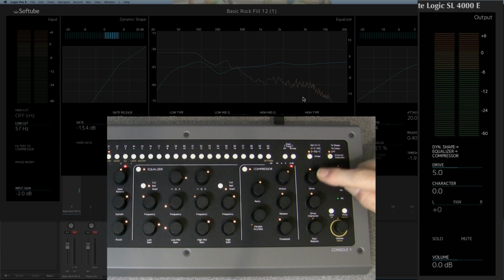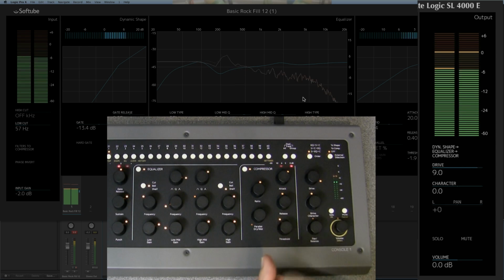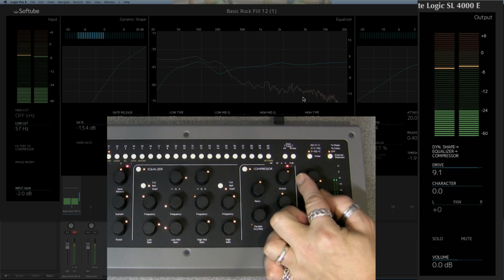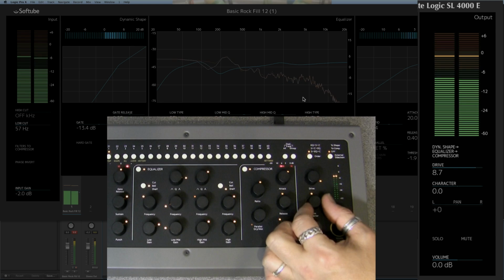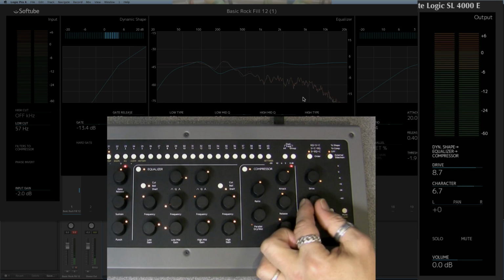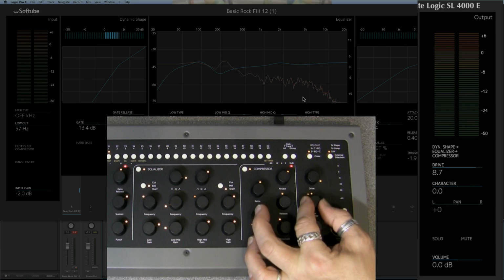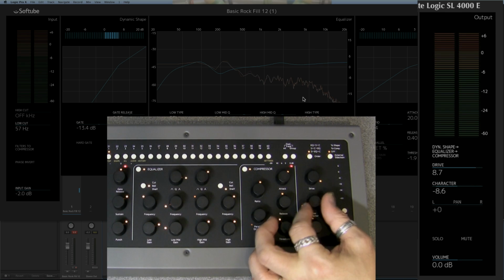But you can drive the hell out of this if you want to get a really heavily driven channel. You know, I can drive it like mad. And the character control here, push it that way from centre, clockwise, and it adds more harmonic distortion to the upper frequencies, and the other way more harmonic distortion to the bottom end frequencies.